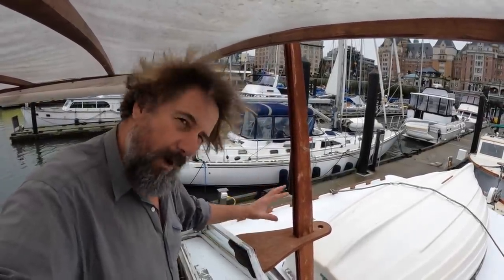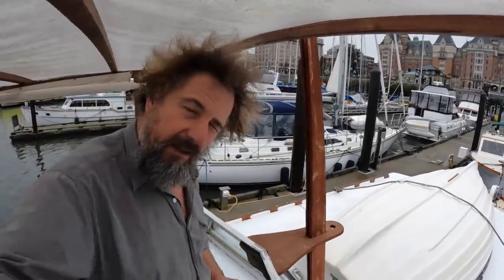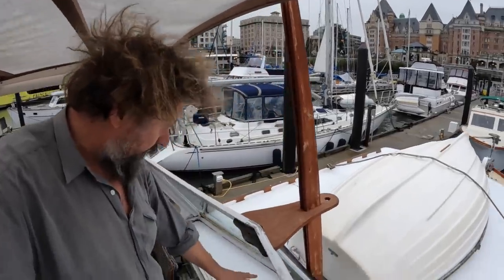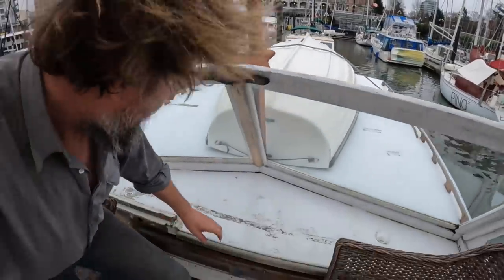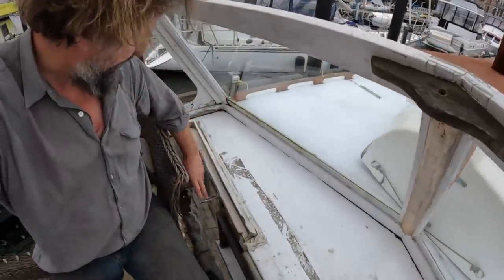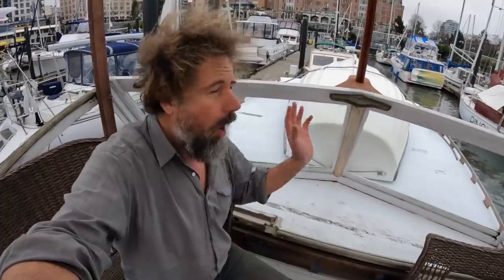So there's quite a few wires here that have to be fed down to the helm and the main panel. And they're all going to work their way down right about here somewhere because there's going to be an upper helm. Many of you have asked. Here's the remnants of the old upper helm. Sort of a mess, but anyway, needs to be all ripped out. As you know, all of this is going to be redone soon this summer.